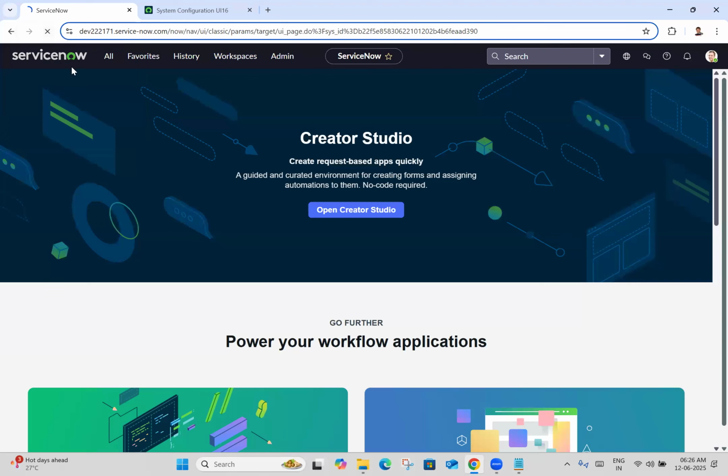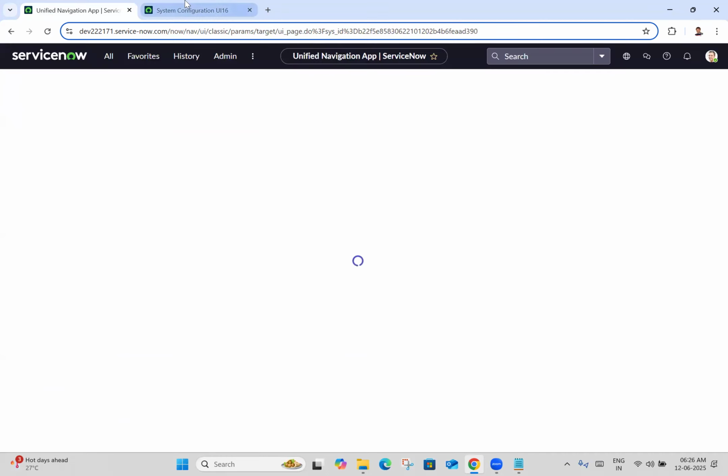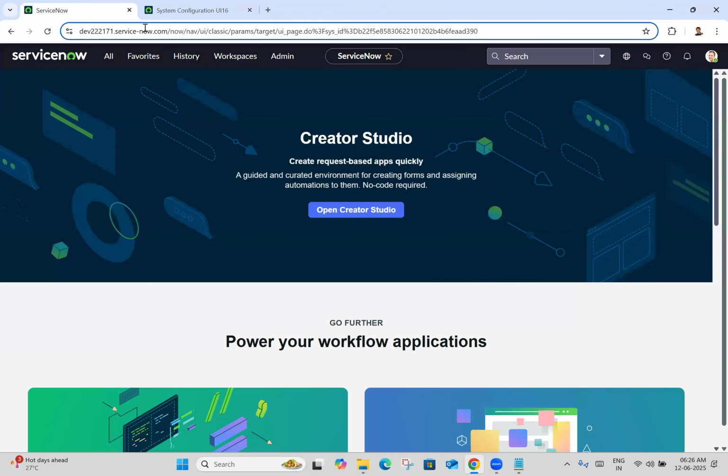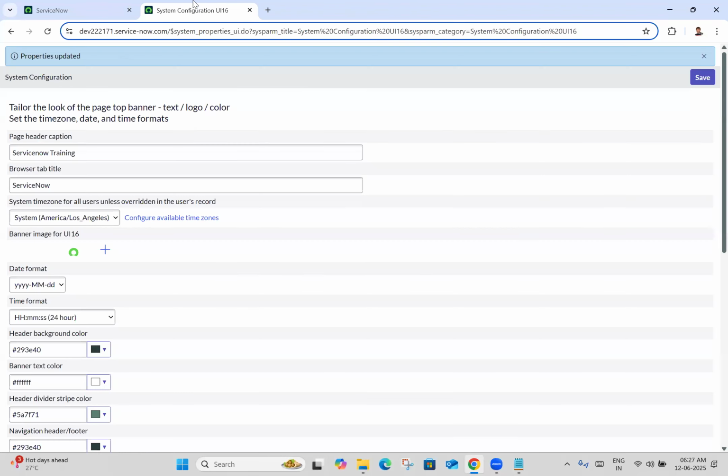Now you can come and refresh here. Wait, it's loading. Sometimes these basic configurations will not apply properly, then we have to log out and log in, then it will apply. Now you can see what it is showing: Servicenow training as this instance name.